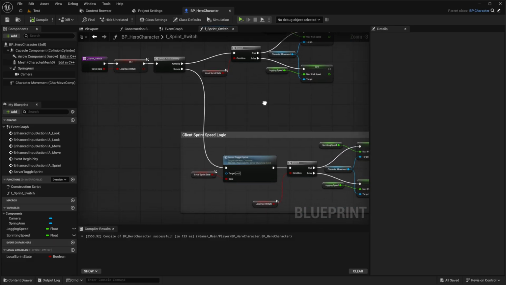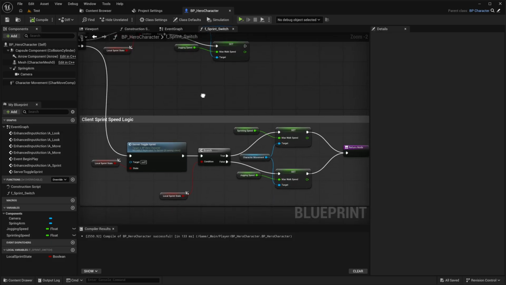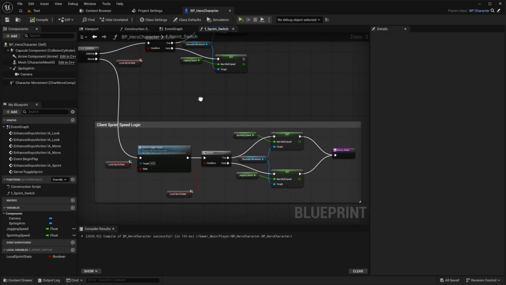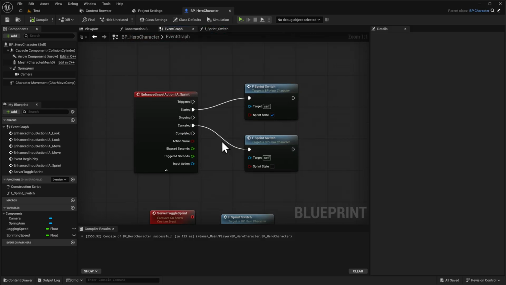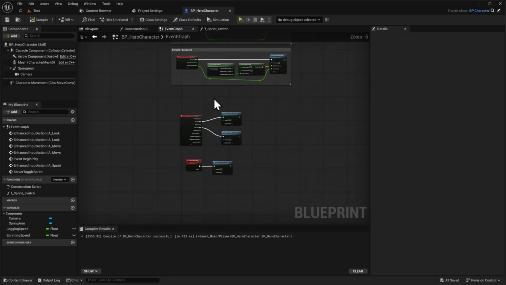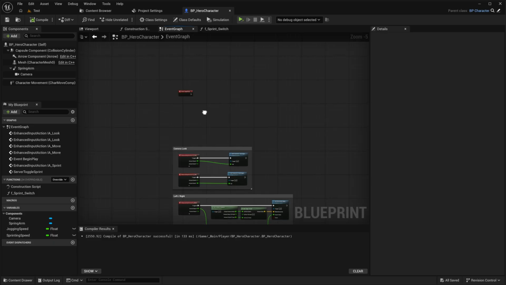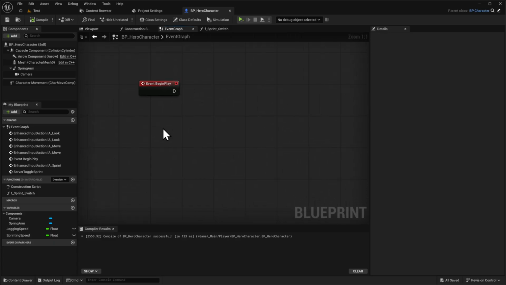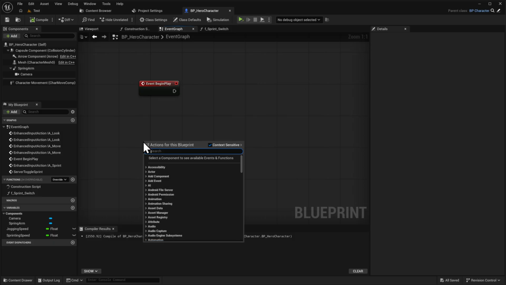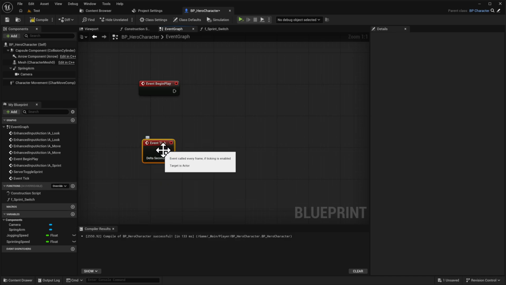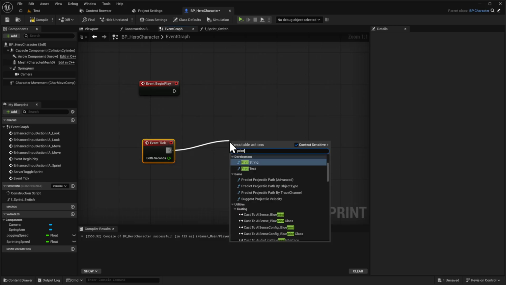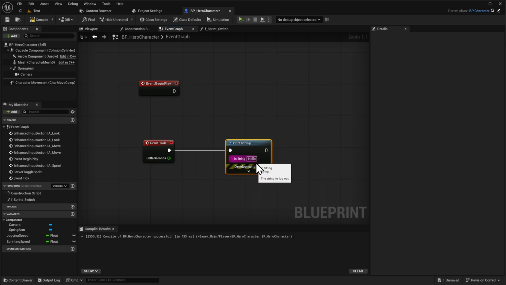Just in case, if you want to debug something, I want to show you something quick. When you go to the event graph and want to debug some value, you can go into the event begin play, right click, event tick, and every tick the event will be executed. And we want something like, usually, print string.